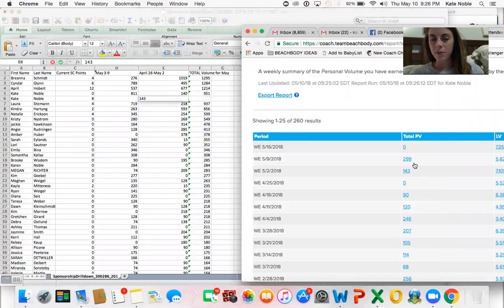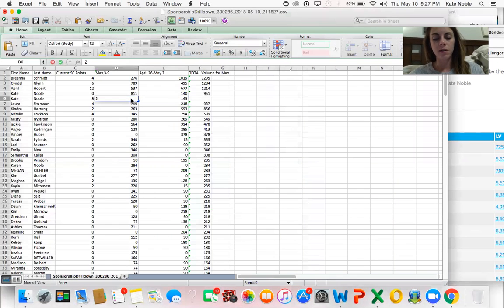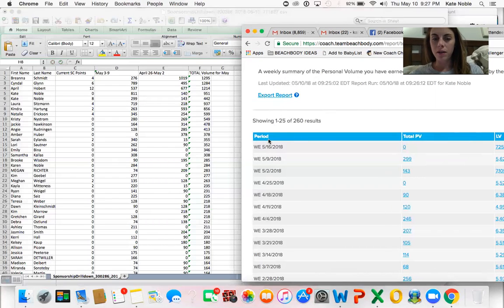And then the personal volume for this week that just passed, the one that ended on May 9th, is 299. And then if you look at this report for the current week, we haven't gotten there yet. So it's 0 right now. But that's not what we're looking at. You'll always look at the ones prior to the current week.